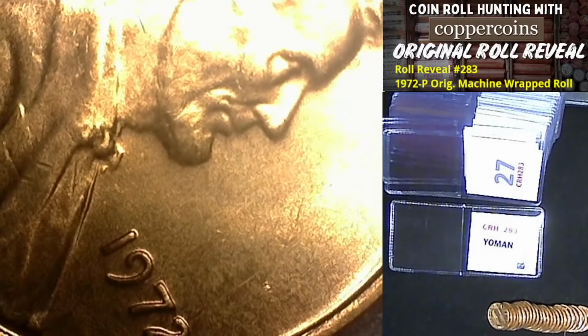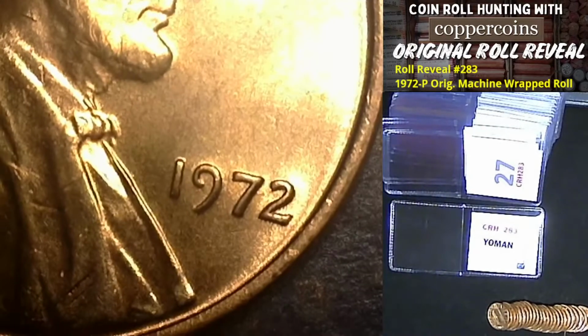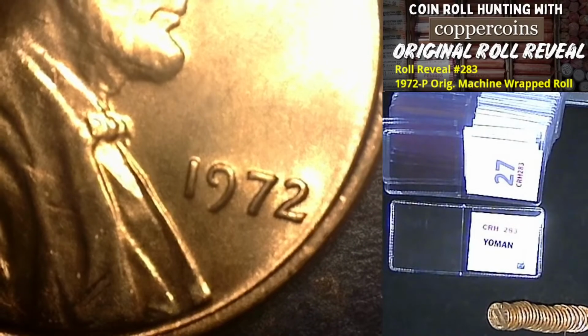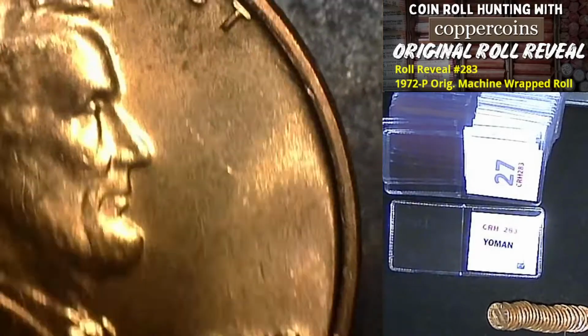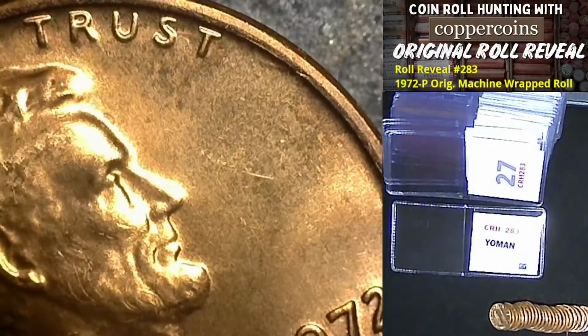Move this up just a little here so it's easier to see the coins. Here's 26 for Yeoman. Focus this in now. There we go. Get my focusing done. There we go. Now we're focused. Not a double die. Move on from coin number 26 then to coin number 27.